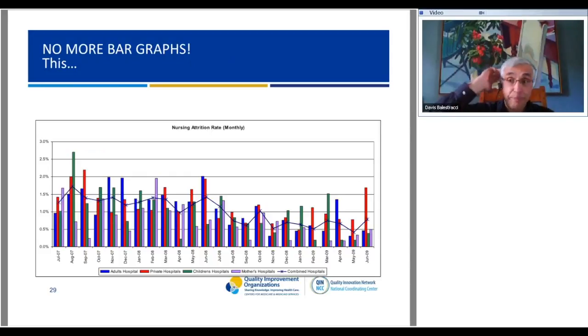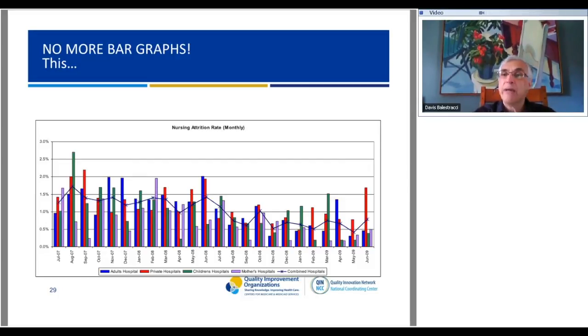So, I know a lot of you are very enthralled with bar graphs. Everybody is. Here's a year of data on attrition at a hospital. There were 4 hospitals, and as you notice, for January, there's the attrition rate for each hospital. So for every month, they put the 4 hospitals' attrition rates, and the overall attrition rate as a line graph.